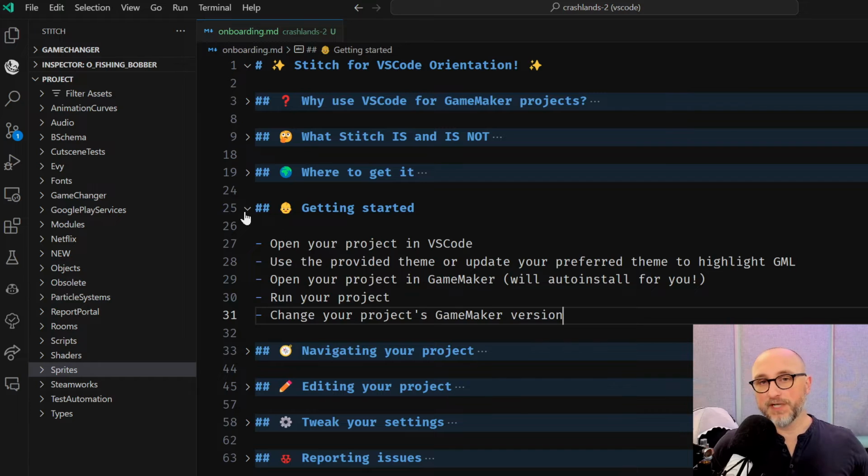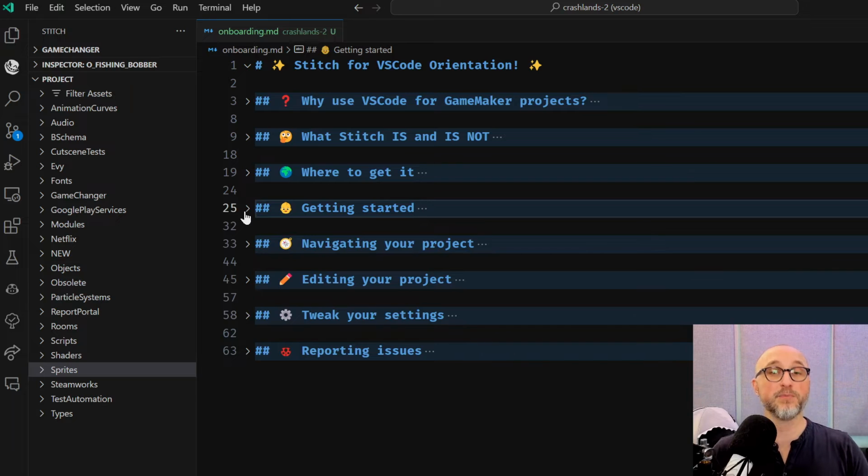So with that, you've now got what you need to get started and to use VS Code, VS Stitch to work on a GameMaker project. And so the rest of this is now more details of how do you get around your project, how do you edit stuff, and all of that for people who are less familiar with all the cool stuff that VS Code can do, or just want to make sure you can really quickly see how to do the stuff that you're used to doing in GameMaker without having to go dig for it.